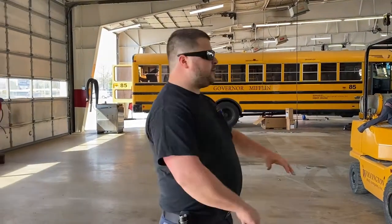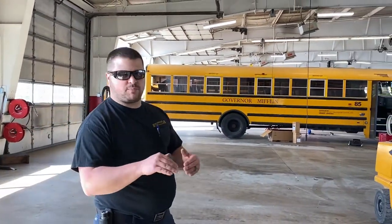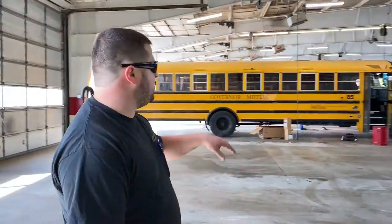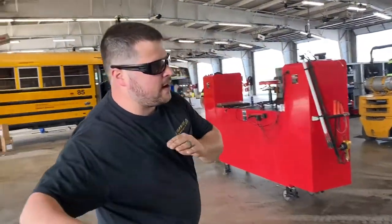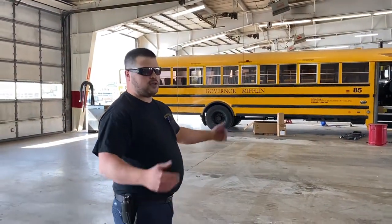We've got a shop clean up going on right now. We do this every year around springtime — this is our spring clean. Cleanliness is godliness here when it comes to work. If we're doing a big engine rebuild or something like that, the cleaner the shop, the better your overall jobs are going to be — your performance and your tech. Everything is going to come out of the shop and then we're going to power wash all the floors, scrub the floors, and get everything polished up.